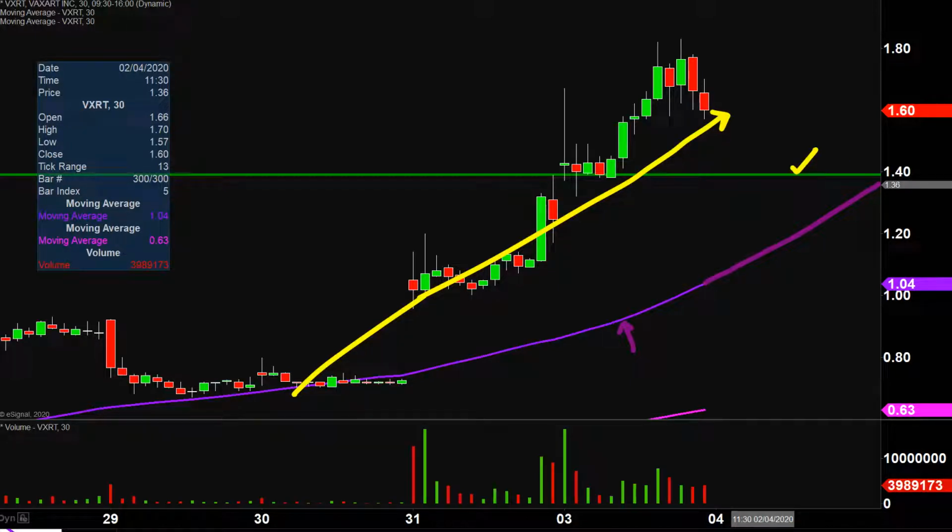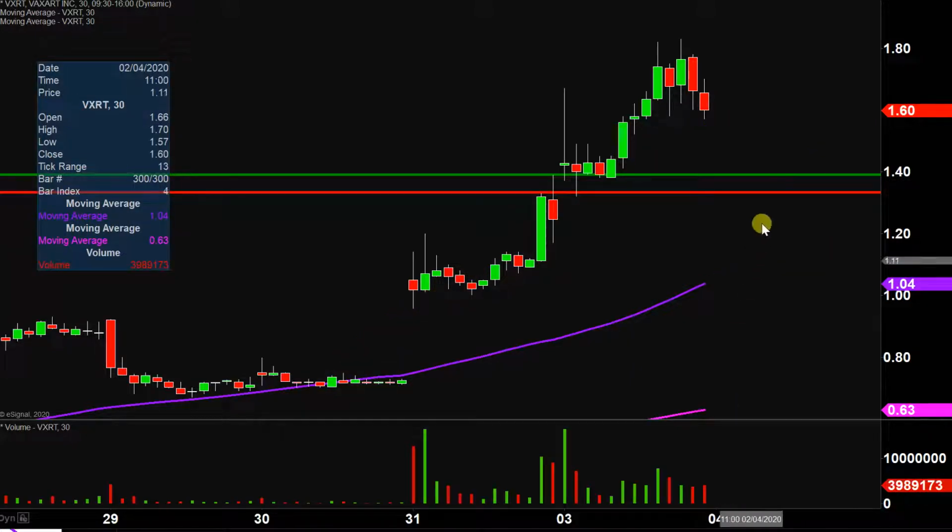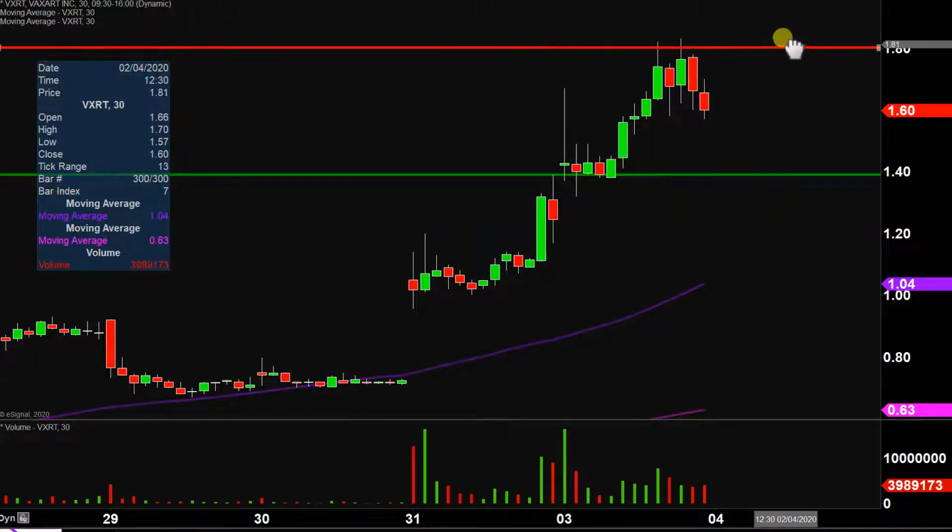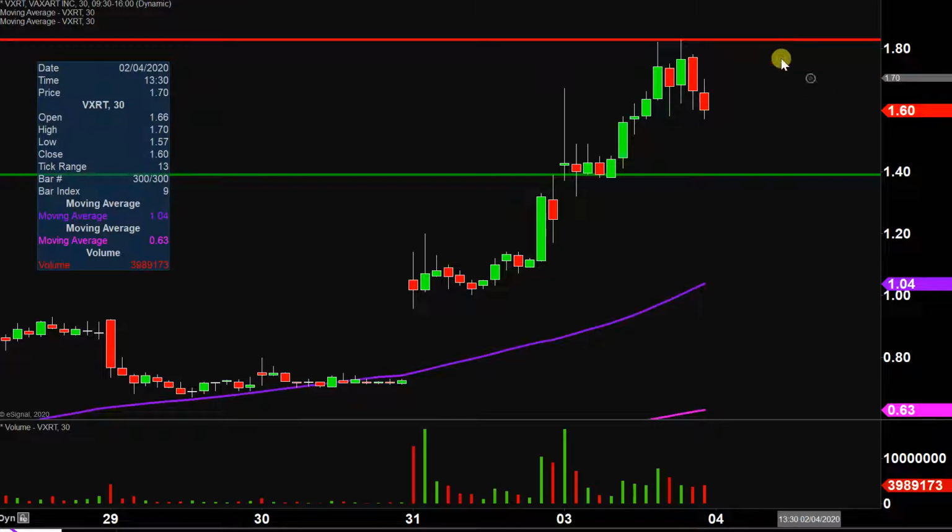What about areas of resistance moving forward? Nothing fancy or complicated here. The party stopped on a couple different occasions right up there at $1.83. So it's somewhat of a random area at $1.83, but it is what it is. So $1.83, public enemy number one, headed into Tuesday. All in all, though, great way to start off the week. Fantastic volume, nice price movement. So let's see if the price can continue to build upon this momentum.